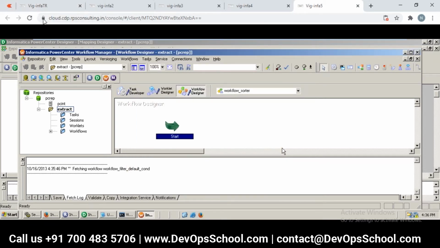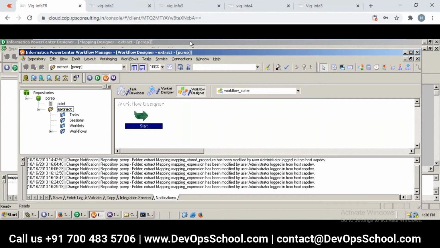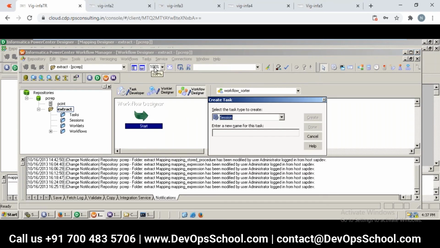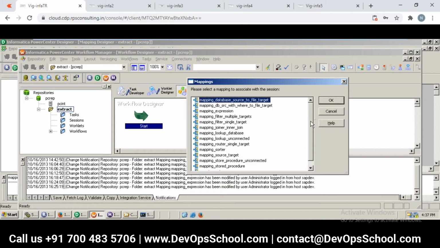I have done it. Now go to task, select create menu. So go to task, select create. Apply the session name, which is session underscore sorter. Click on create. Now you need to select the mapping which we have built.